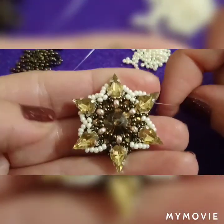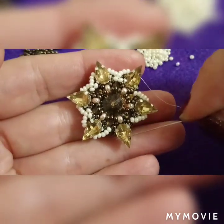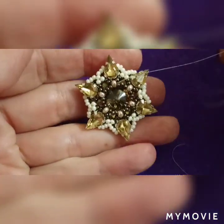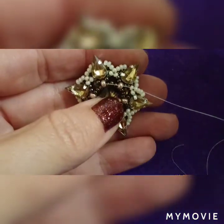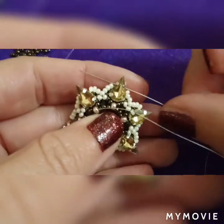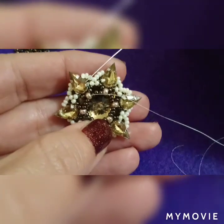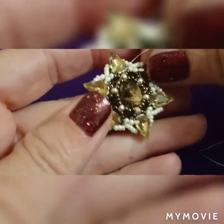Okay, so you have seen this step, and you will have to go all the way around, and I will meet you here when I make my last decoration. Alright guys, so this is how our work looks now. From this point I have to go up and exit here through this top part of my rhinestone. Alright, and I'm gonna go through these 2 dark beads and through these 5 light beads, okay, like this.